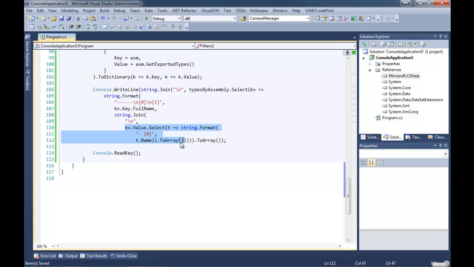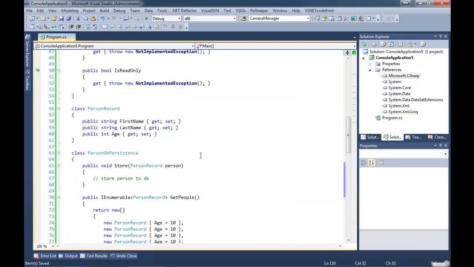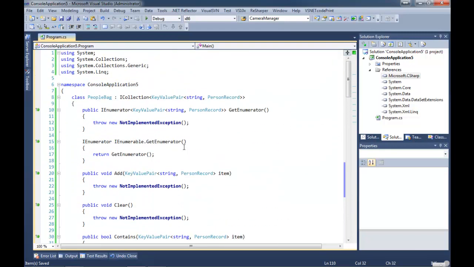Yeah. And this expression results in an array of strings. And we're doing KV. So remember, KV is the current key value pair that we're operating on. Dot value. Remember that value is the exported types of the current assembly. So all of the public classes, like for example, this isn't a public class, but if I were to make it a public class, it would be included.